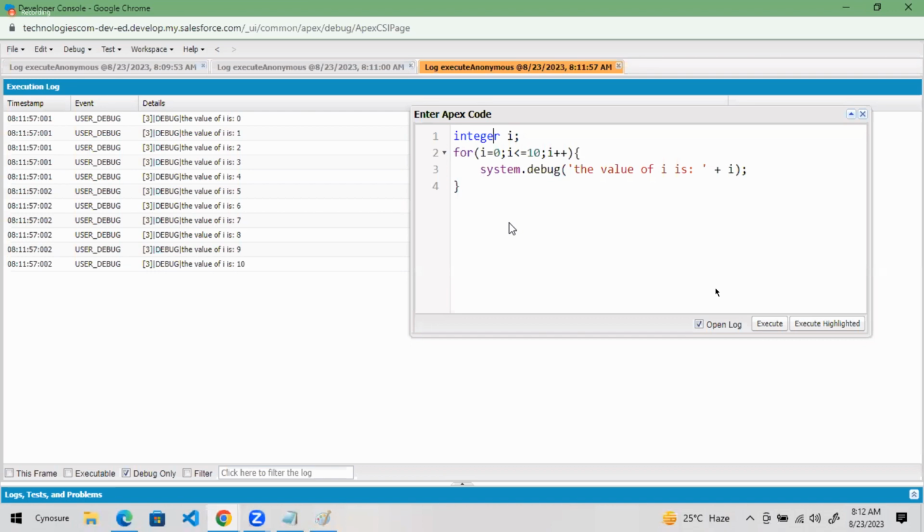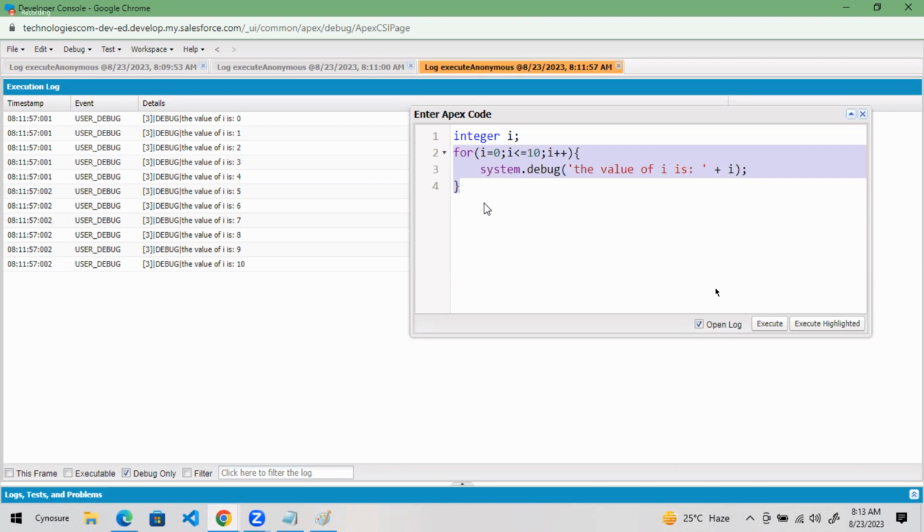For example, I have 10 student records. For each student record I want to verify whether the age is less than 20 or greater than 20. If the age is less than 20, then I want to display that this student is eligible for class. If the age is greater than 20, then I should display that student is not eligible for class. Now what I need to do? I need to do this loop on a list of S object records. In that case, this kind of for loop will not give good results. It is not very helpful.